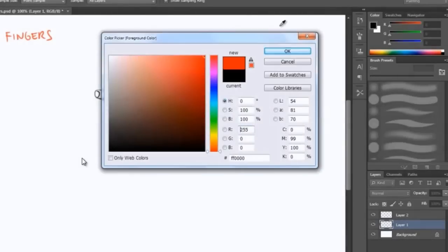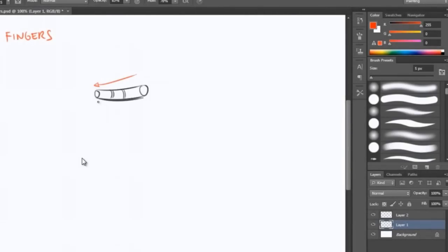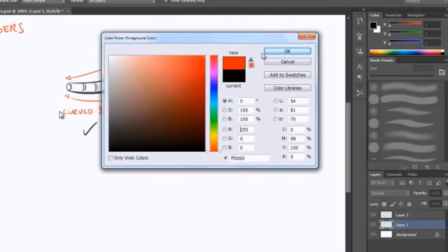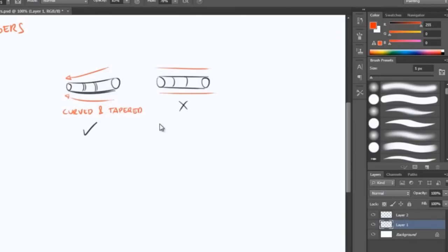So the first thing that you need to know is that the fingers aren't straight tubes or cylinders like most people draw them. They have a curved and tapered shape like you see here. I think "organic" is a very nice term to think about when drawing the fingers. As you can see how much of a difference that curve and taper brings out, as opposed to this steel tube looking thingy when drawing fingers. So yeah, I think this curved and tapered thing is the way to go.